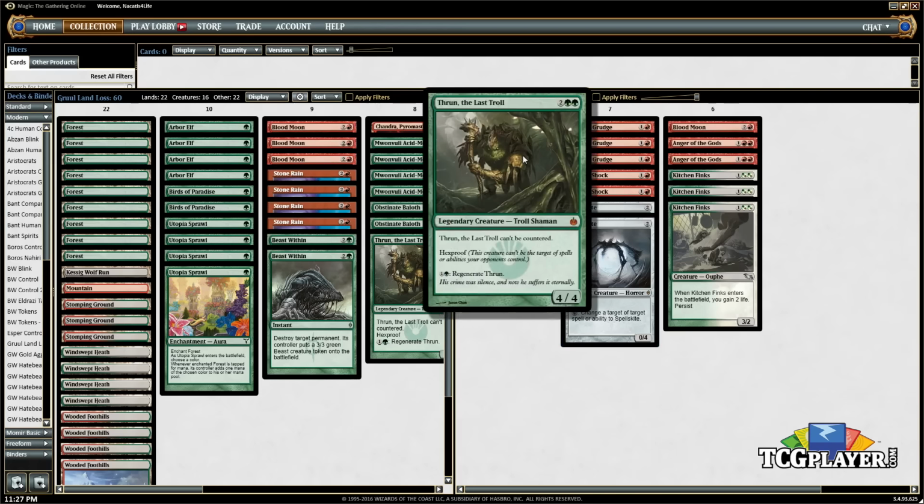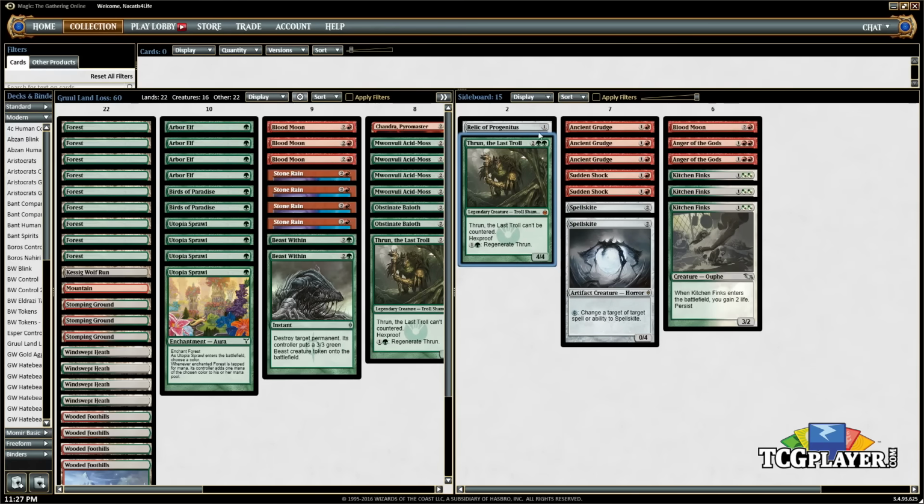And then Thrun, great in all the midrange matchups. Kind of like Kitchen Finks, but even more threatening against decks like Jeskai. They just can't deal with it and they just lose to it. So we want a second copy of that.